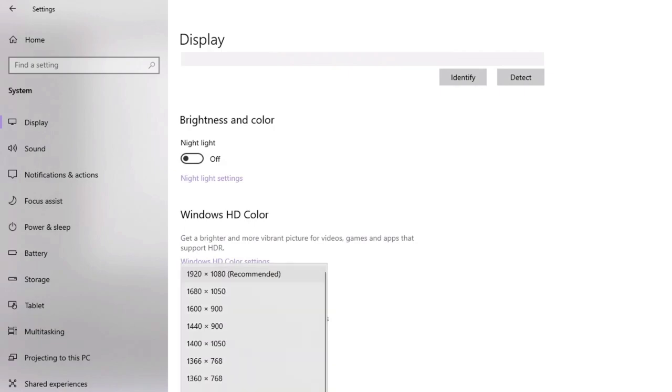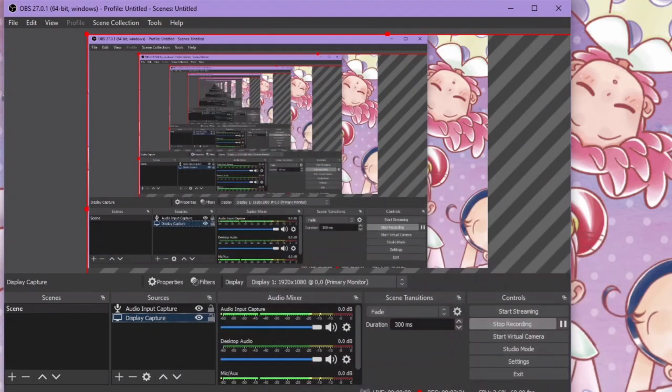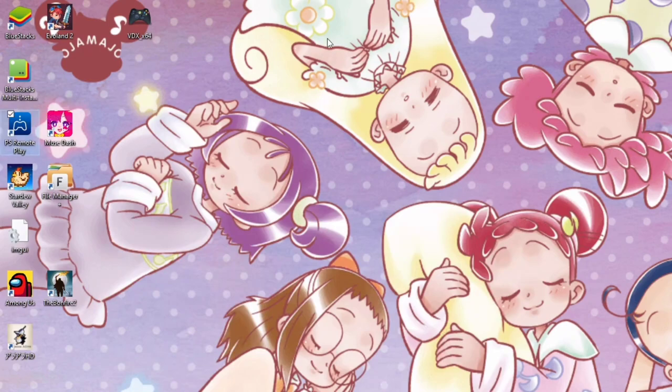So 1920 times 1080. This is one of those resolutions that you can actually install your Remote Play app. So here it is, and it just worked fine as I've shown you.